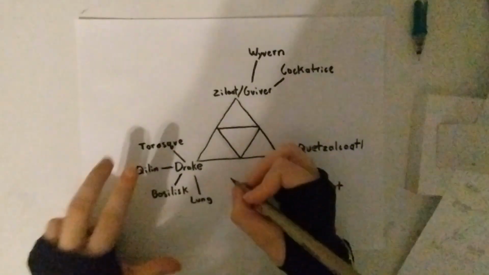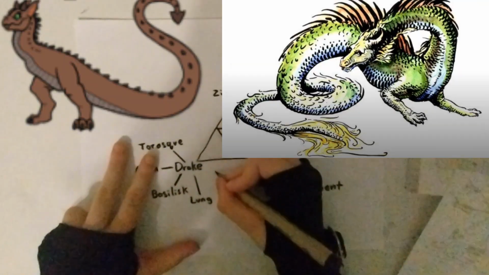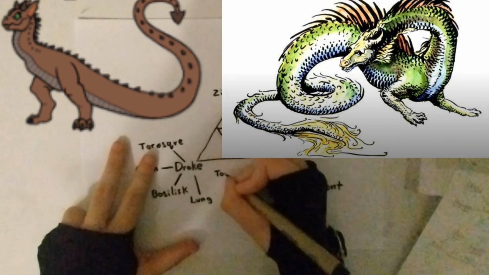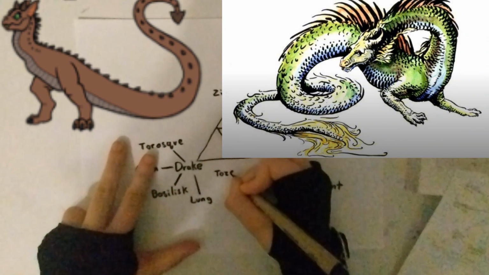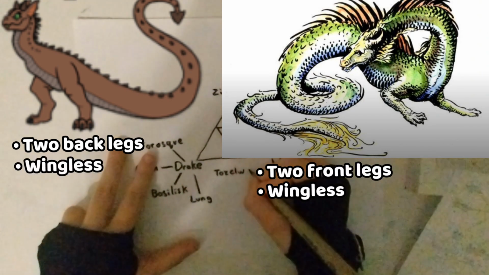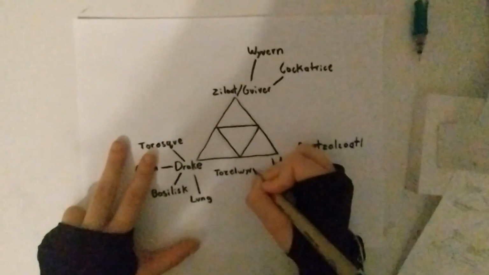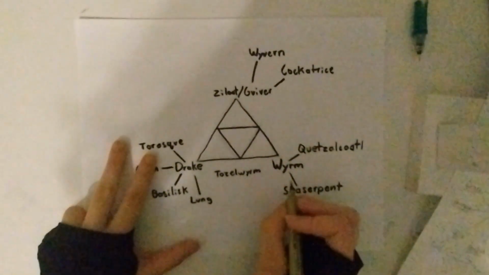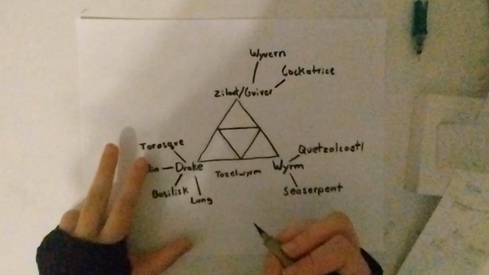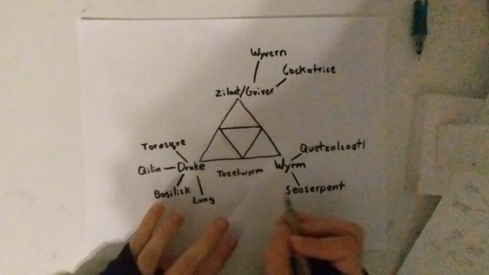Between worm and drake, we have Tatzelworm and Lindworm, or Tatzelwormus and Lithowormus, aka 2 back legs, no wings, and 2 front legs and no wings. Lindworms are actually pretty well known, and I love them because the little guy chasing you through the woods via crawling is kind of terrifying, and I love him for it.